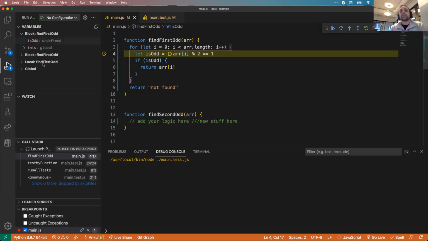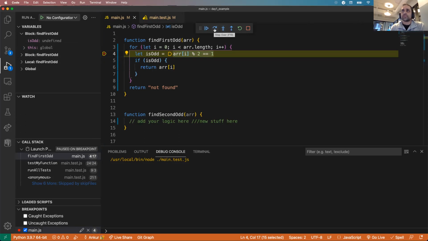Some things of interest that VS Code offers: you can check out the values of certain variables in this panel right here. There's a variables panel, and it's showing me the value of is odd right now. It's undefined because it's creating this variable and is going to assign it a value. If you find your run menu, which you can move around at the top, and hit this arrow button, it's going to go to the next line.